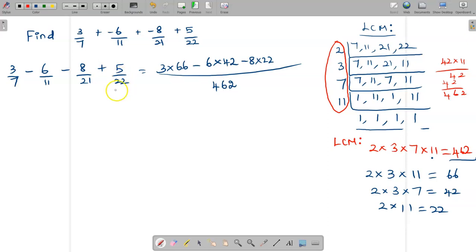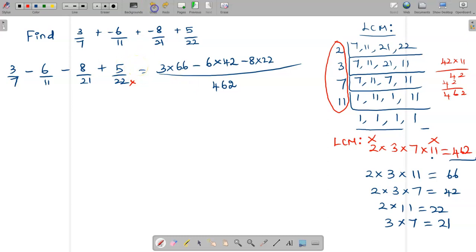We should get a 22, right? So, 2 into 11 is 22. So, leave this value and this value. So, what are all the other values available? It is 3 into 7, which is nothing but 21. So, for the last term 22 into 21 and then 5 into 21. Okay. So, 22 into 21 is 462. So, numerator it should be 5 into 21.